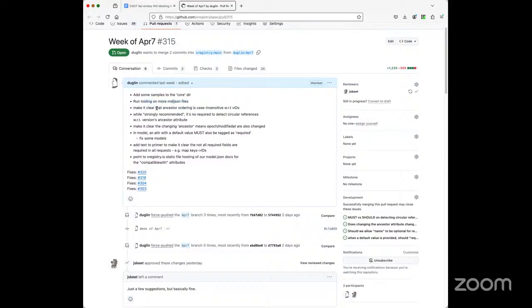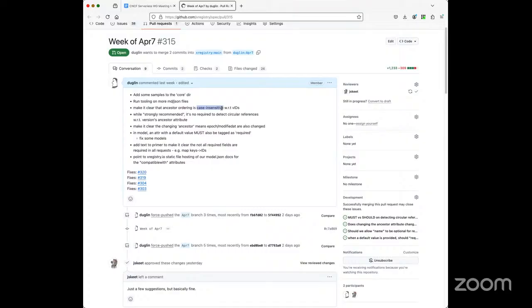When we do ordering of version IDs with all the ancestor stuff that we added recently, I added some language in there to make it clear that it is case insensitive comparing of version IDs. So if you remember, when we order ancestors, we look at the ancestor pointer first, and then if there are multiple things at the same level, we check for the created at timestamp.